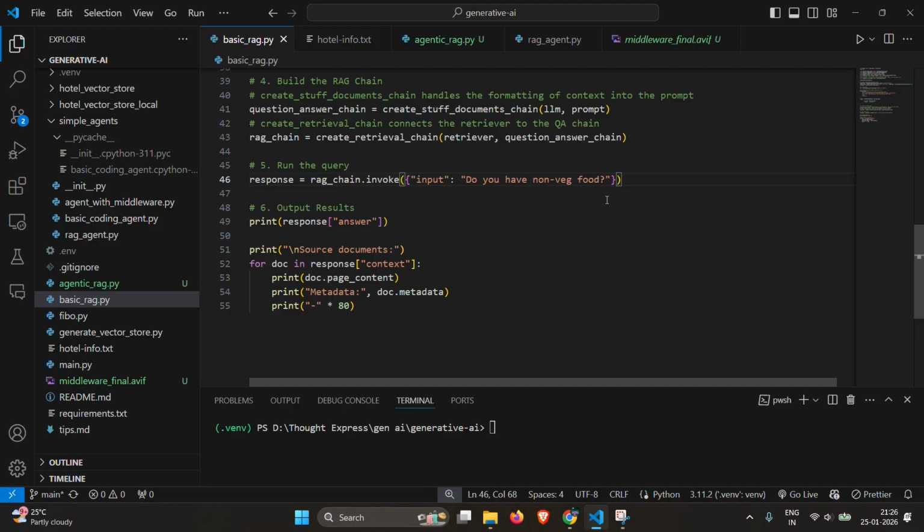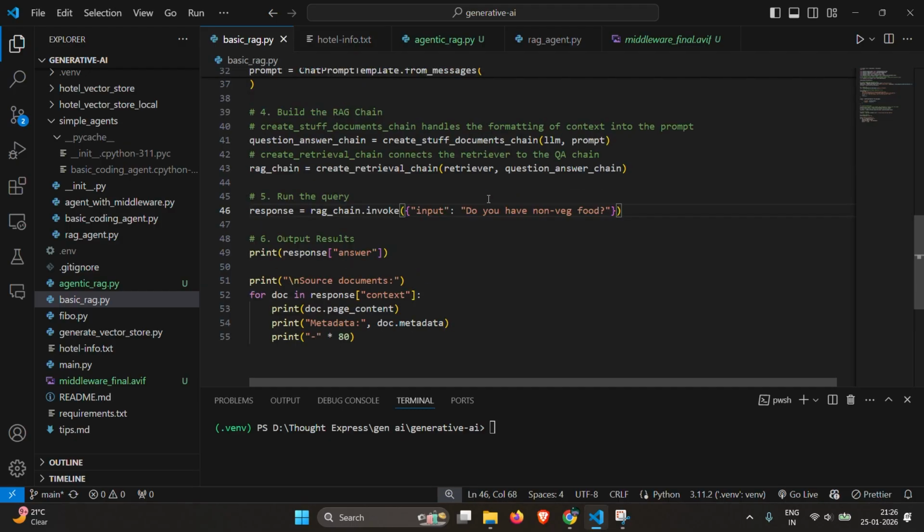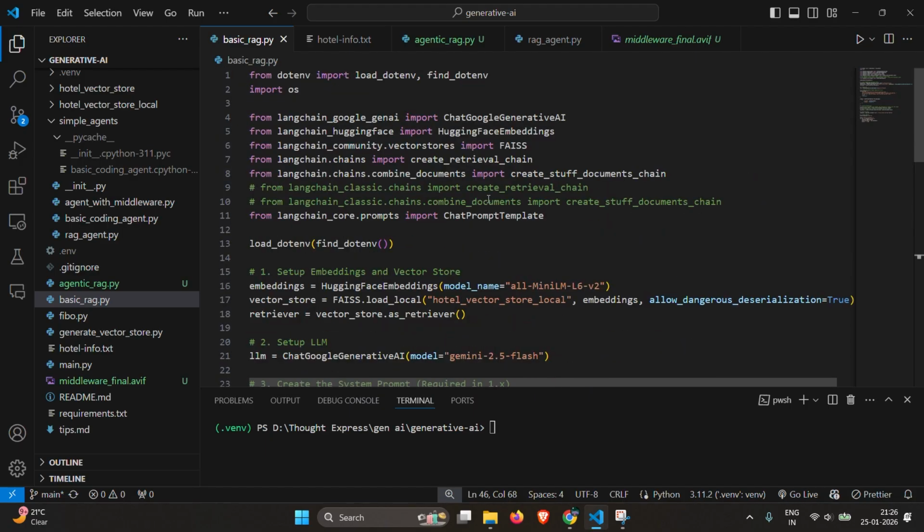So normal LLMs like ChatGPT or Gemini, which have not been trained on user specific data, can answer general questions, but they cannot answer questions that require specific context about your domain, about your business. They can answer questions like what is the capital of France, etc., but they cannot tell any user if there is non-veg food available in your specific hotel. So for this, we learned a trick called RAG.